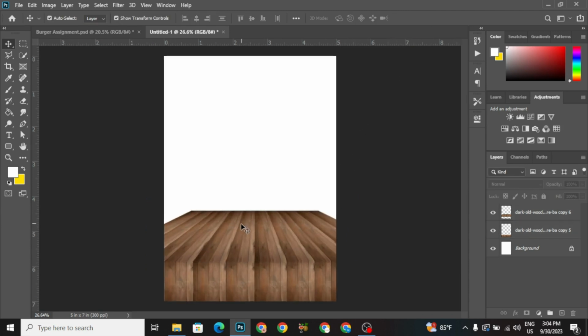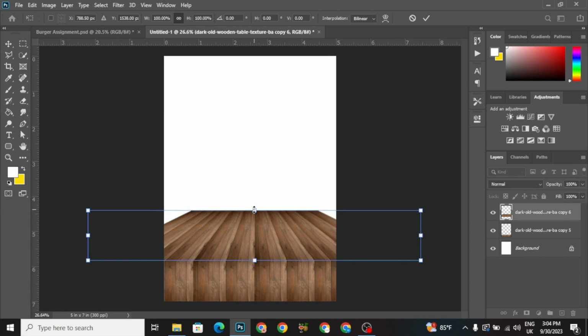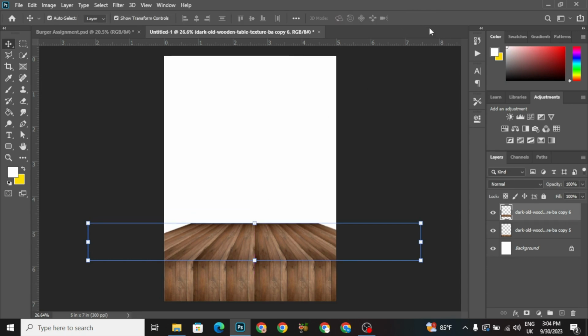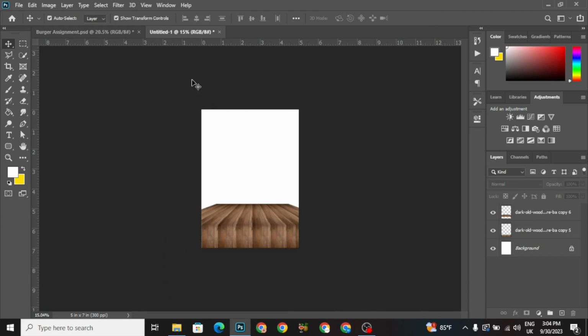And then for the top platform, I'm going to click the center transform control, and hold shift and bring it down so that I can make it look a bit flatter, and then hit apply.